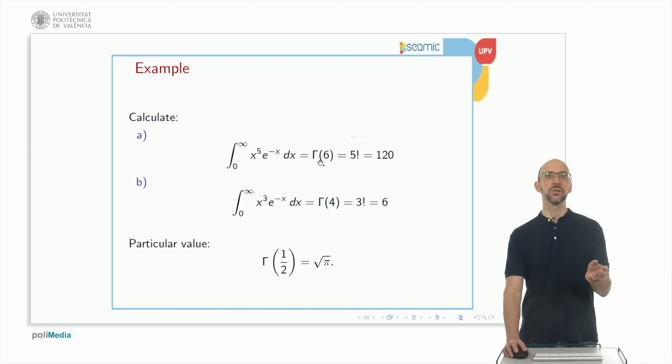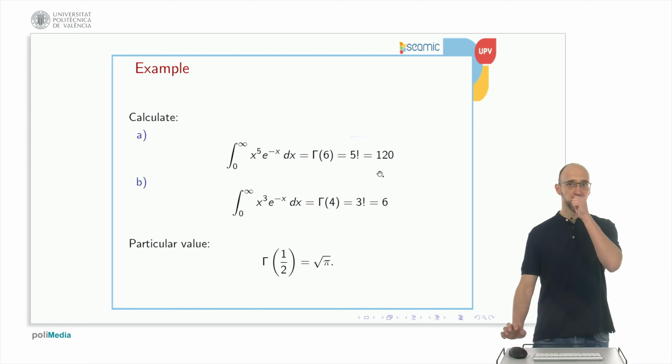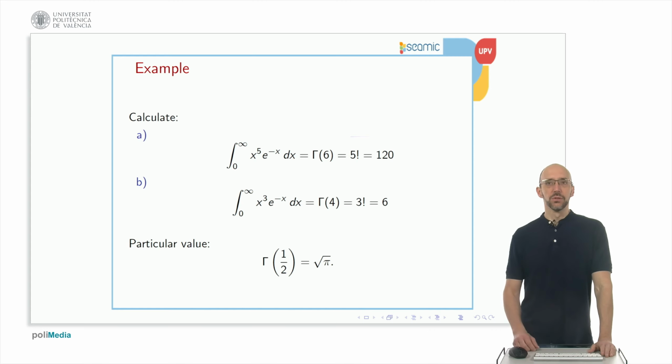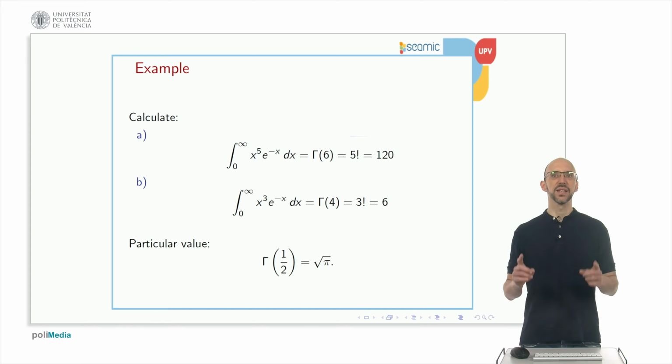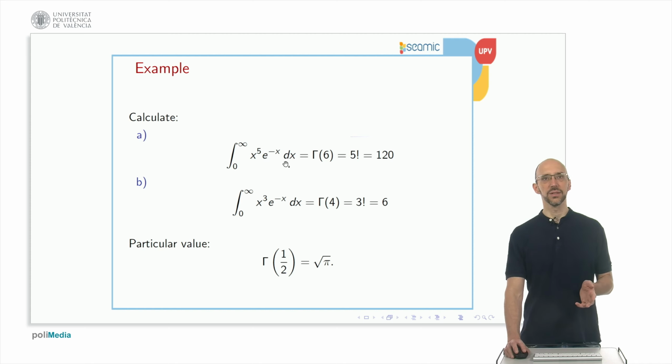But you know that 6 is a natural number, so gamma of 6 is 5 factorial, which equals 120. So probably you are thinking, so what? I understand the question, but keep in mind that if you don't know this information and you want to calculate this integral using integration by parts, you are going to apply integration by parts 5 times, and that is not short or easy. You need to take your time. If you know this property, look at the final conclusion: the integral of x to the 5th power times e to the power minus x dx is this number factorial. And it's done. One second, and you got the final result against 10 minutes of work.